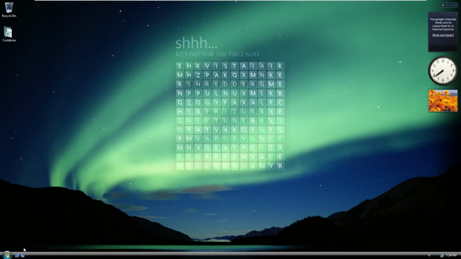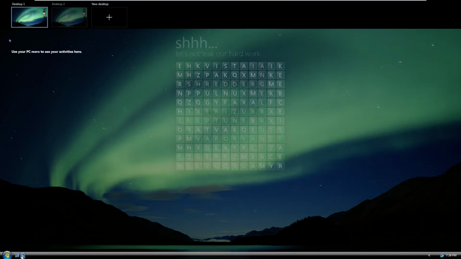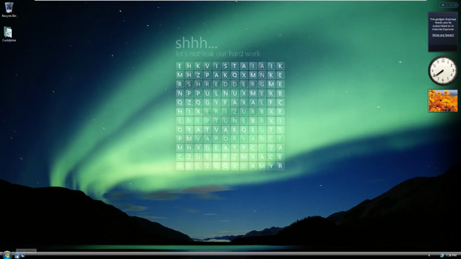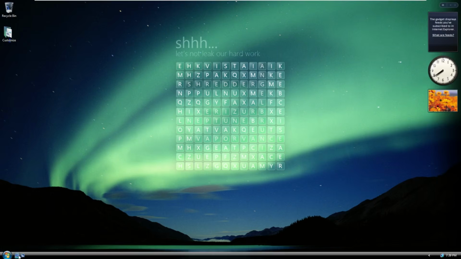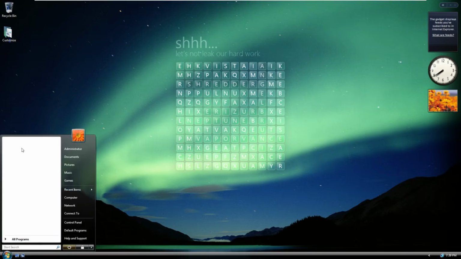Coming over to the left side of the taskbar, we have that show desktop button. Actually, it's that one. This is the switch between windows, where we can see the multiple desktops from Windows 10. This was not a feature in Windows Vista. And then finally, I've been talking about it for three times now, this is the show desktop button, which hides the gadget bar. Pressing it again brings back the gadget bar. Let's take a look here in the start menu, where we can see that by default there is nothing pinned.